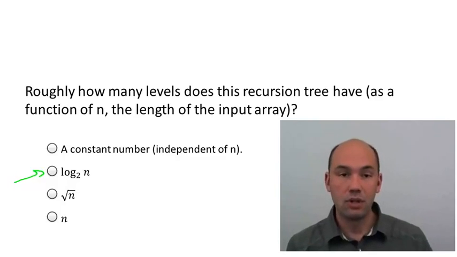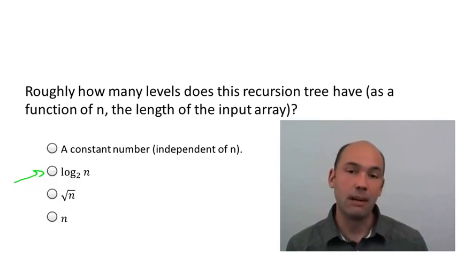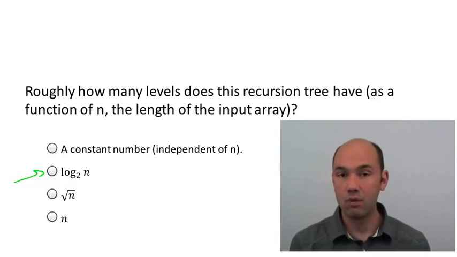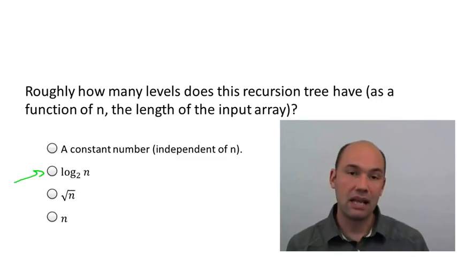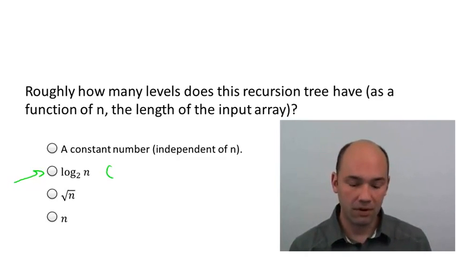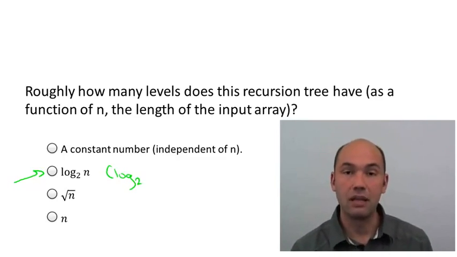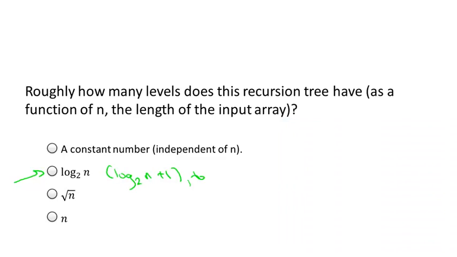or less. So in other words, the number of levels of recursion is exactly the number of times you need to divide n by 2 until you get down to a number that's at most 1. And recall that's exactly the definition of the logarithm base 2 of n. So since the first level is level 0 and the last level is level log base 2 of n, the total number of levels is actually log base 2 of n plus 1. And when I write down this expression, I'm here assuming that n is a power of 2, which is not a big deal. The analysis is easily extended to the case where n is not a power of 2. But this way, we don't have to think about fractions. Log base 2 of n then is an integer.